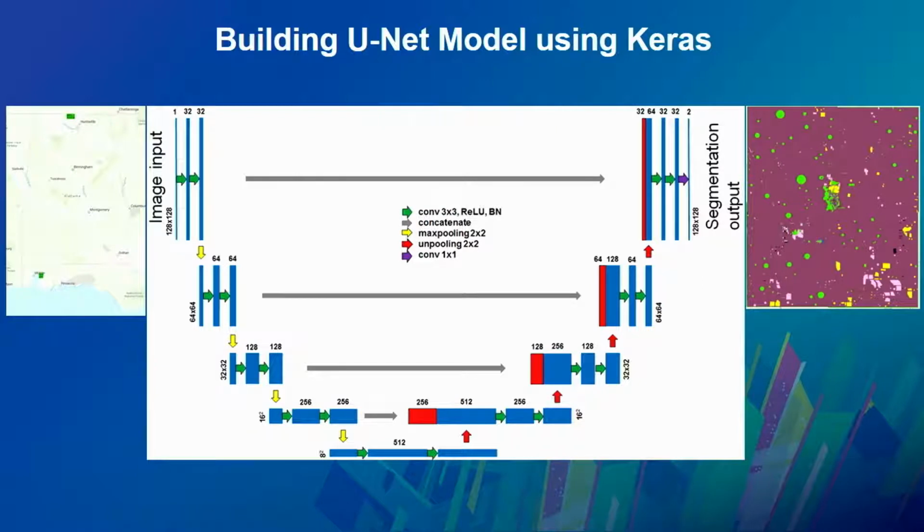So again, the input is going to be the imagery that we get from Export Training Data for Deep Learning, and your output is going to be those labels. What happens is you feed it to the model. The model is going to go through different iterations, adjust the weights and biases, and calculate the model that you can use.